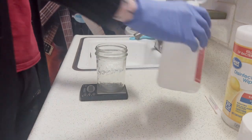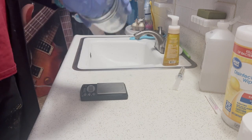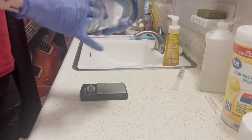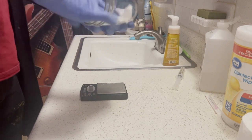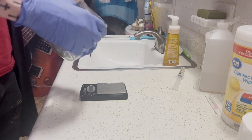I'm going to go ahead and wipe out the inside of this jar with some rubbing alcohol. I'm using toilet paper here because paper towels are expensive given the amount you're going to use in this hobby — it's just worth it to use toilet paper. You can buy it in bulk and it's easier.